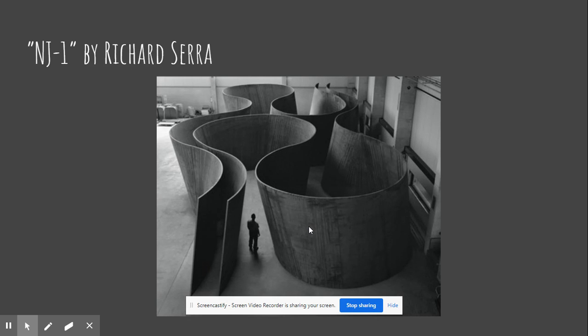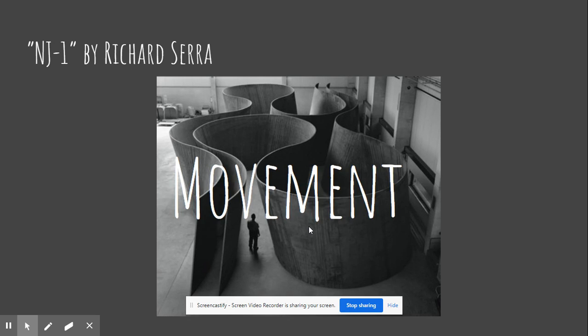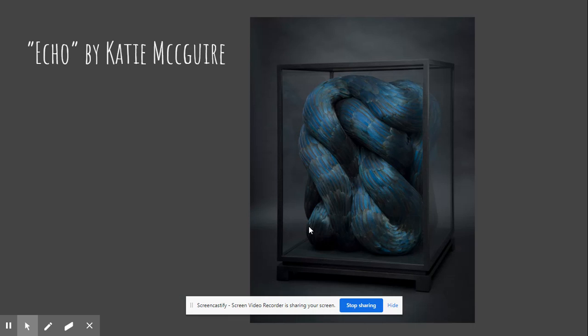This piece right here is really interesting. It's, again, a very large piece, but I want you to think about, as we're deciding which principle of design this one falls under, how do your eyes look at this picture? How do they stay in one place? Do they move around? Are there lines that are kind of guiding your eye throughout it? That's the first thing I noticed when I saw the picture of this sculpture. And so for me, I very much see movement present in this piece. It just feels like it's constantly moving, even if it's not.